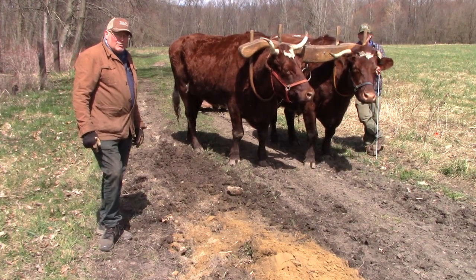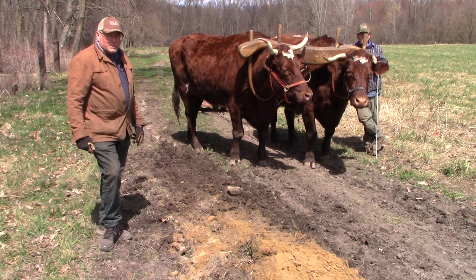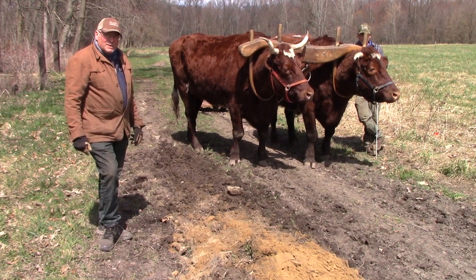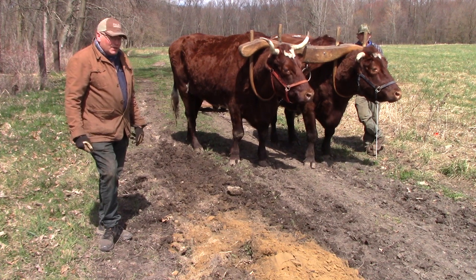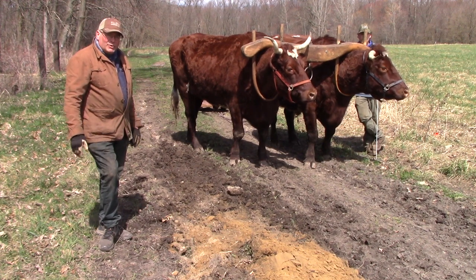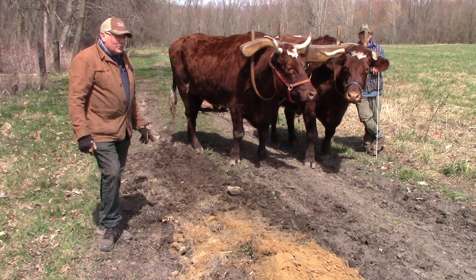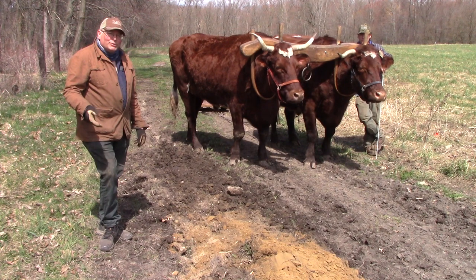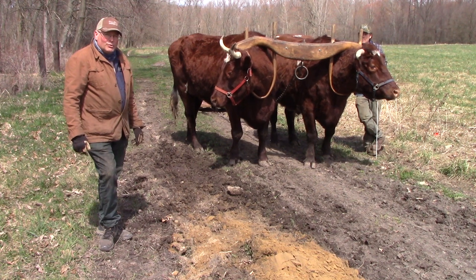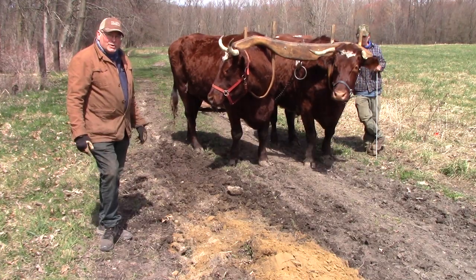These tools are very common historically. Sometimes you'll see pictures at construction sites from the late 1800s with teams of horses and slip scrapers — this style that we have here — and there's a larger style that has wheels on the side of it. You'll see them all lined up where they've been digging a foundation for a large building. The options were this tool, the huge steam-driven shovels which were a little hard to maneuver, or men with shovels and wheelbarrows. This was a popular tool for road work and railroad grades.